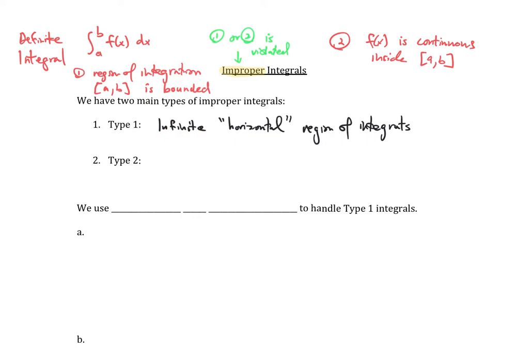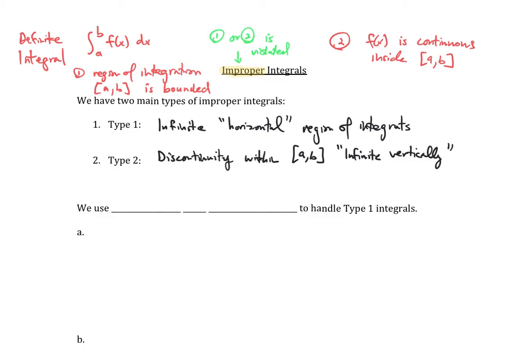And the second, type 2, is that you have a discontinuity within the interval AB. And the way that I think of this is I think of it as infinite vertically. When I say it's discontinuous within this closed interval AB, that discontinuity could exist at either of the endpoints A or the endpoint B, or it could be somewhere inside. So we'll look at some pictures to try to understand these different situations.